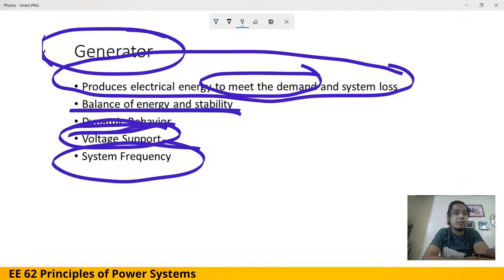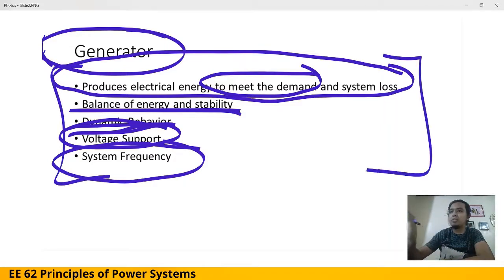system frequency. Okay? Kasi when you drop a load or when you drop a generator or when you shed a generator, it basically affects the frequency of the whole system. Okay? And you want to operate at a certain system frequency. In the Philippines, you want to operate at 60 hertz plus minus a certain tolerance. So that's basically it. So you use the generator for these functions. So your generator is, well, hindi na lang siya ginagamit for producing power to meet the demand. So you have these other functions. Okay?